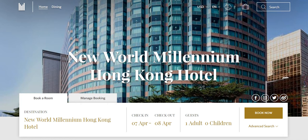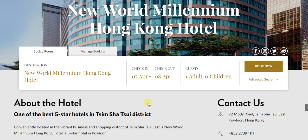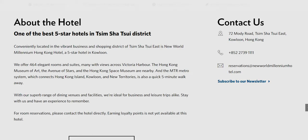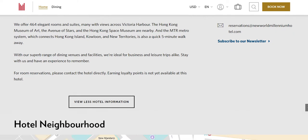Today on Vikram in Hong Kong, we are showcasing the New World Millennium Hong Kong Hotel. Among the various hotels across Hong Kong, this is consistently proven to be among the very best hotels, not just in Tsim Sha Tsui District, but in fact across the whole of Hong Kong. That's why we thought we'll showcase it today, because it offers a number of different advantages and benefits.